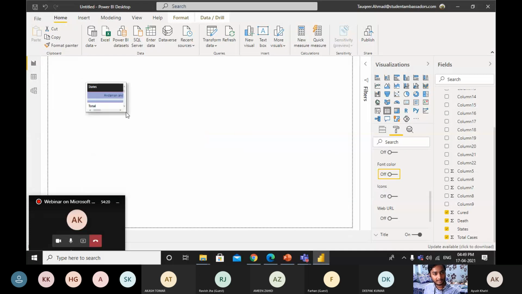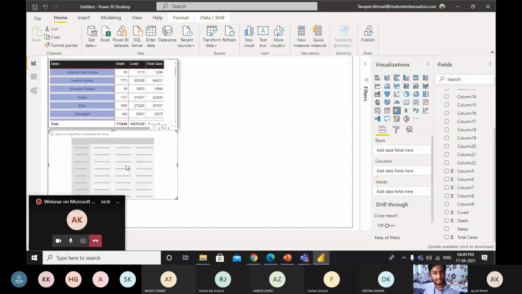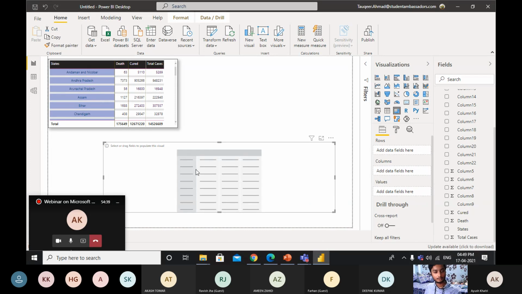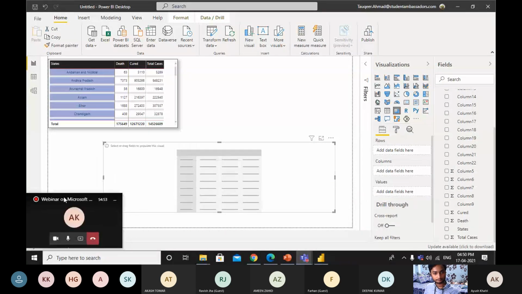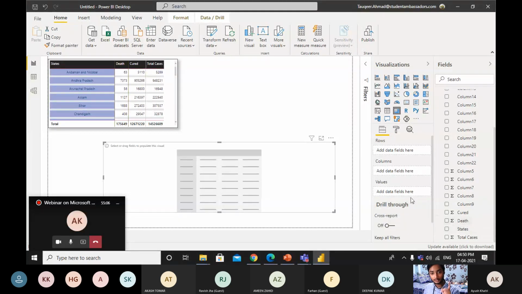I'm going to hold this and tell you what the matrix is. See, matrix. Just click it over here, the matrix. The same goes for this. I'm going to add the state. That's the row and column over here. What I want to tell you is that in a matrix, there's a collection of the data at a proper instance. In a table, you will see that repetition will be done, but in a matrix, you will get it because you have to save the data in a 2D way. That's the major value of saving the data in a matrix.